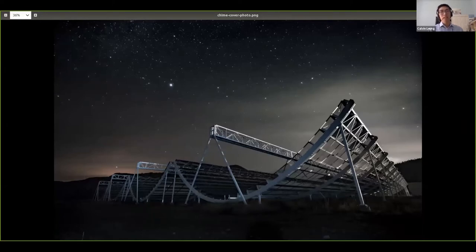And so they're fascinating because they're just milliseconds long, but in that 1 millisecond or so that they turn on, they can sometimes outshine their entire host galaxy. And so this makes them extremely powerful but super mysterious objects to detect because they just come and go and you never see them again. So this is a picture of the Canadian Hydrogen Intensity Mapping Experiment, or CHIME.